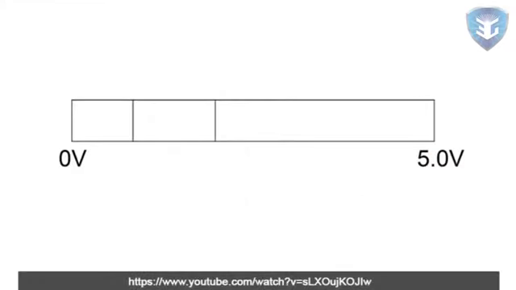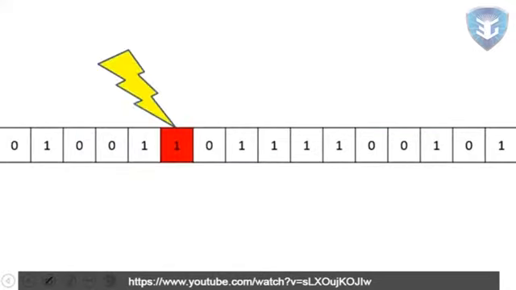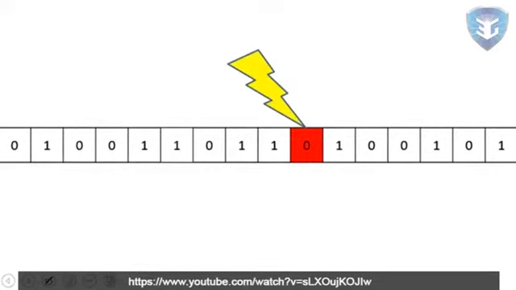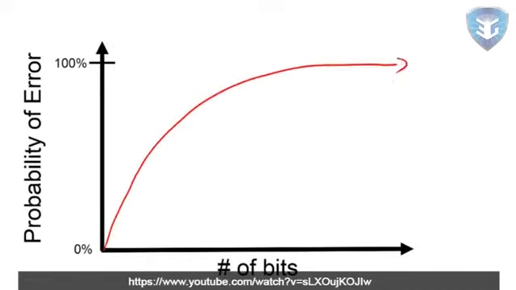We design digital systems to be resistant to noise by abstracting precise voltages to be ones and zeros. Unfortunately, errors still occur during data transmission of many bits, so that one or more of these bits might get flipped, so the ones become zeros and the zeros become ones. The more bits we send, the higher the chance that one of our bits will get flipped.